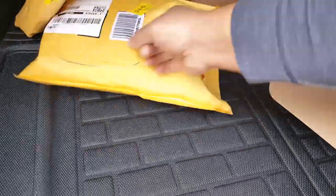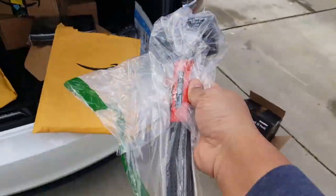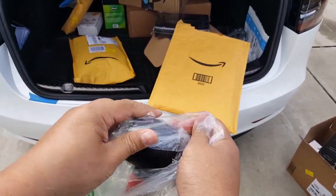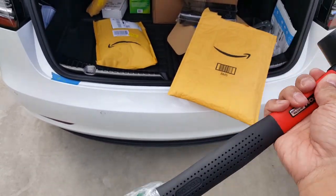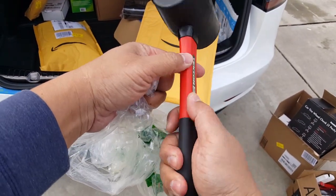Oh, the mallet hammer, of course. We're gonna need our mallet hammer as well. And let's see how this guy is. I try to get one all rubber, but this will do just fine. As long as you're really careful when you're hitting it, because I think this is still tough nylon and this is rubber. So there's no metal exposed, but still you don't want to take a chance with a harder surface.